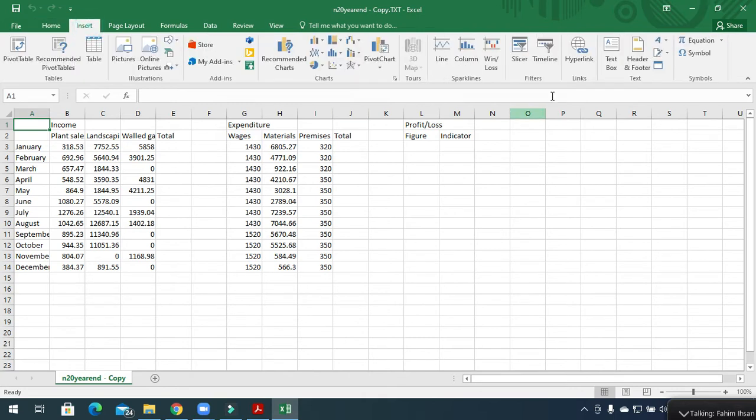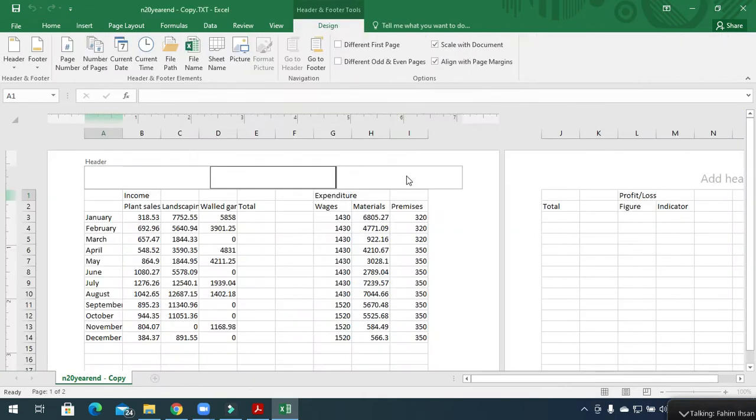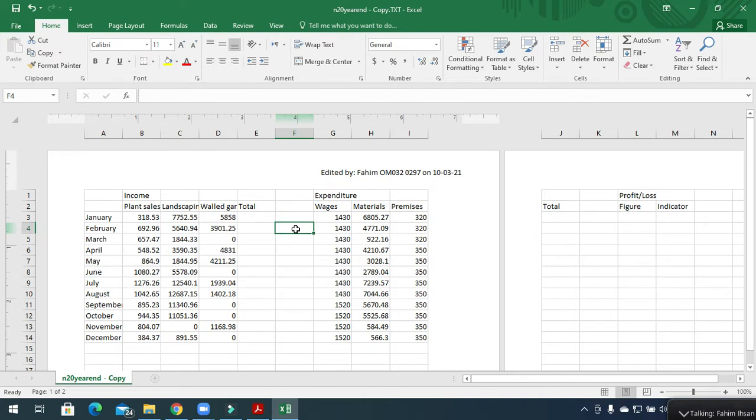So insert a header, and we'll include here the text edited by, then we'll write the name, for example name, center number, candidate number, then on, and then today's date as they have mentioned. So this is how it will look.